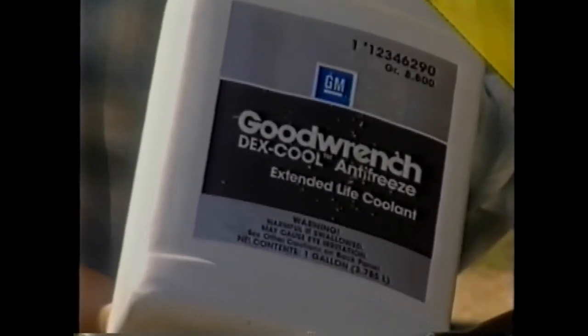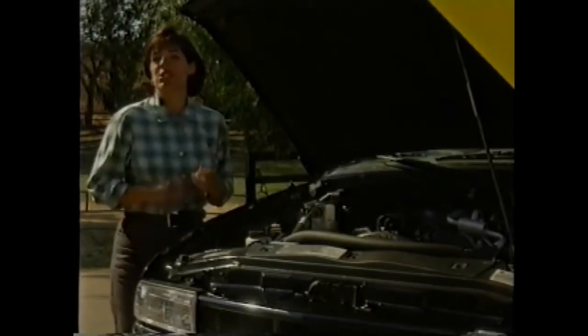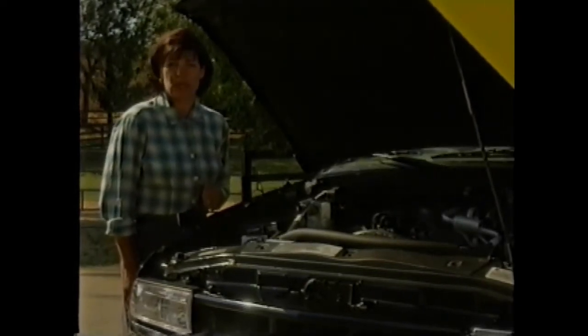DEX cool engine coolant is also used in the Vortec 4300 V6, and this new-age antifreeze is designed to last up to 150,000 miles. A feature your customers can't really see but will use virtually every time they get behind the wheel is a new body controller computer. This ingenious little contraption controls several new features on the truck, including automatic on headlamps, battery rundown protection, the Pass-Lock security system, and the turn signal on reminder chime, which is activated if you leave your turn signal on more than three-quarters of a mile.